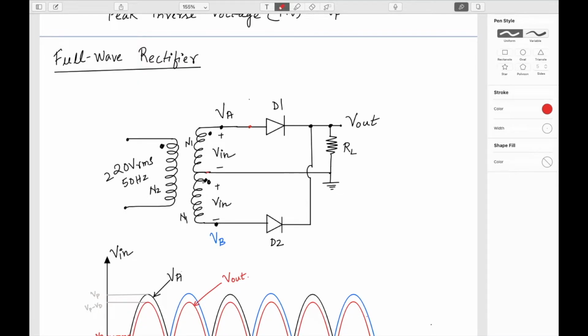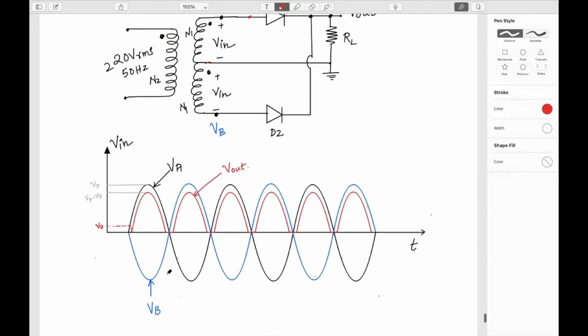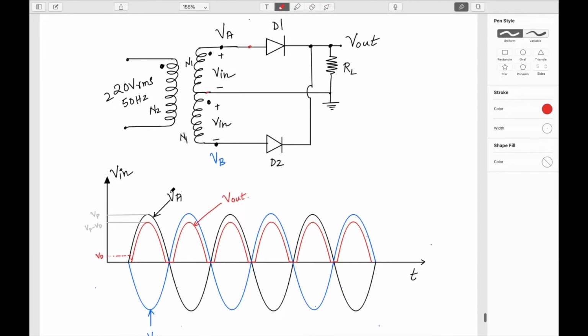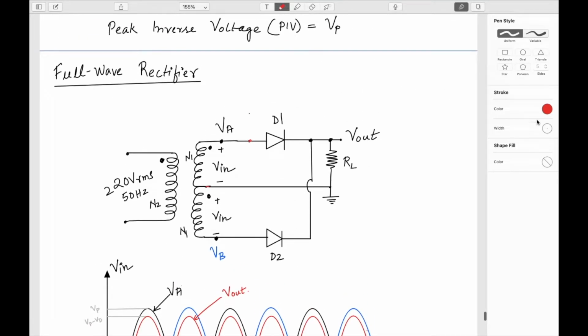A tap at the center is required for this kind of transformer, and the flux should be equally distributed to both these N1 and N1. Then only this will work, because we want a perfect 180 degree phase shift of this VA. So this is a requirement of this kind of center tap rectifier. So this is a full wave center tap rectifier.